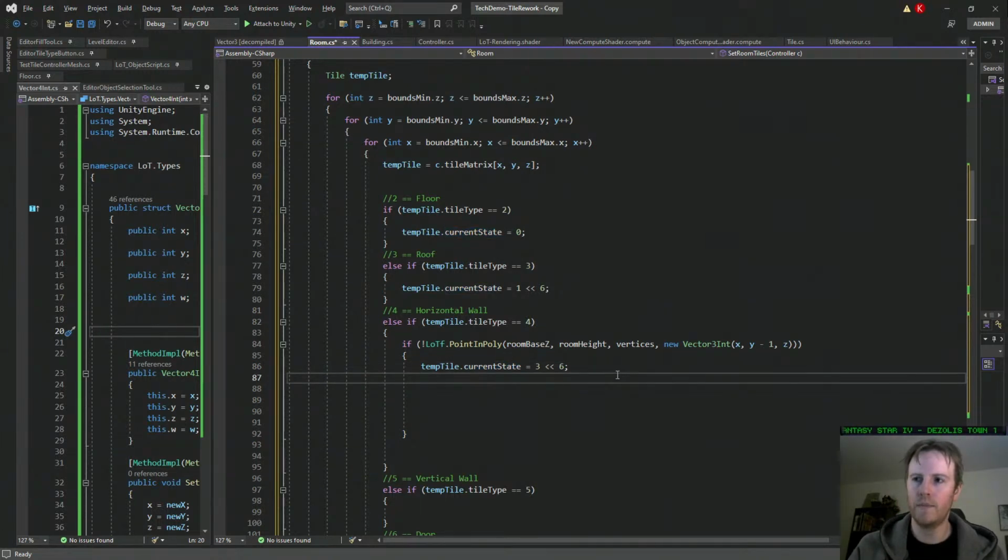And then we also need, since we're checking in the room, what we're going to check is... How should I do this? Should I put a list on every single tile? Because a tile can belong to multiple rooms.